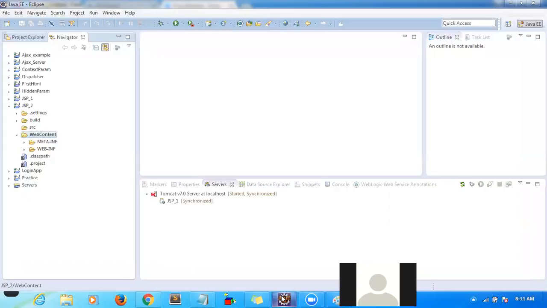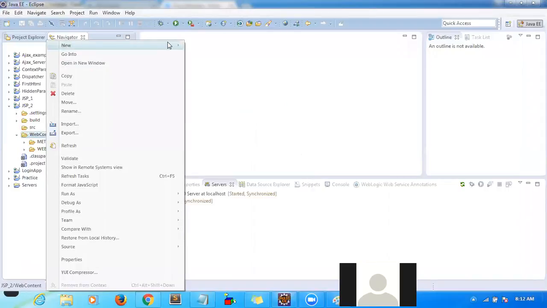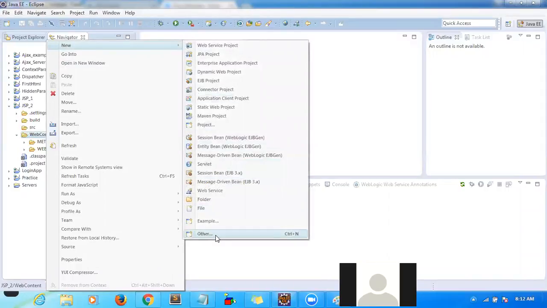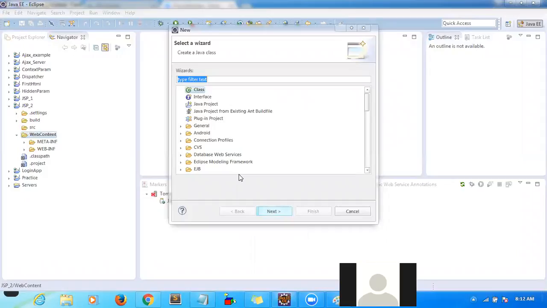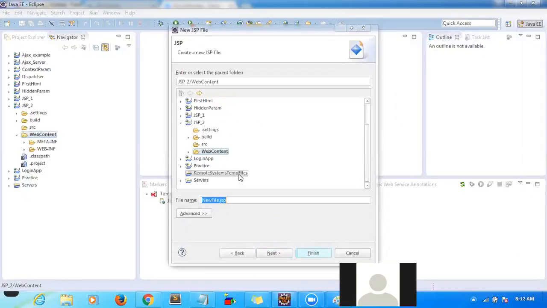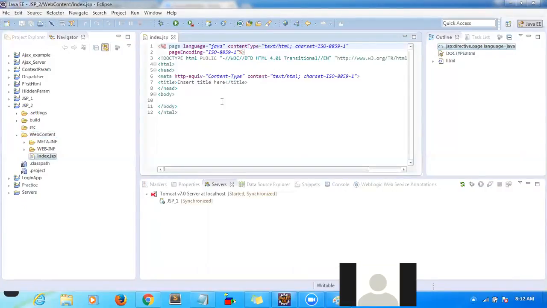Basically I will develop two different pages and club them together to use them. First let me develop one page. This is the base page, index.jsp. Now this index.jsp I want to split into three parts: header, body and footer. For that you can create a table.